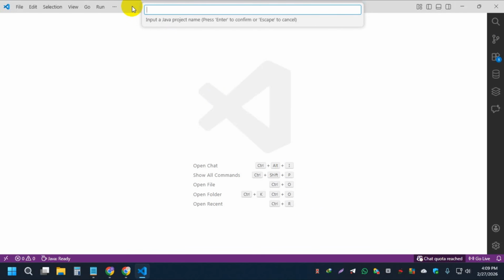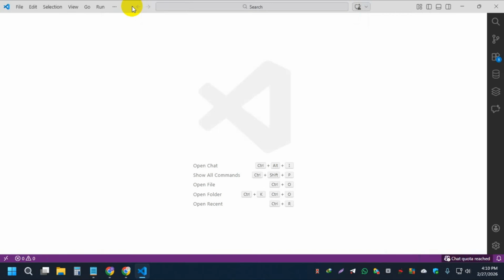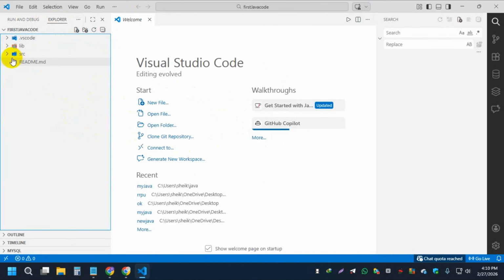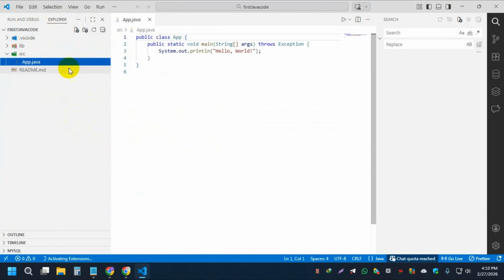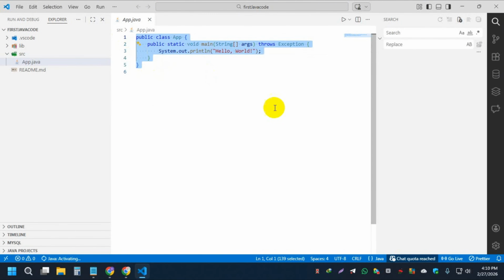And here I typed my project name, first Java code. Here you give the name that you like, then press enter and click this Explorer folder, and here is App.java, meaning this is your Java default code.